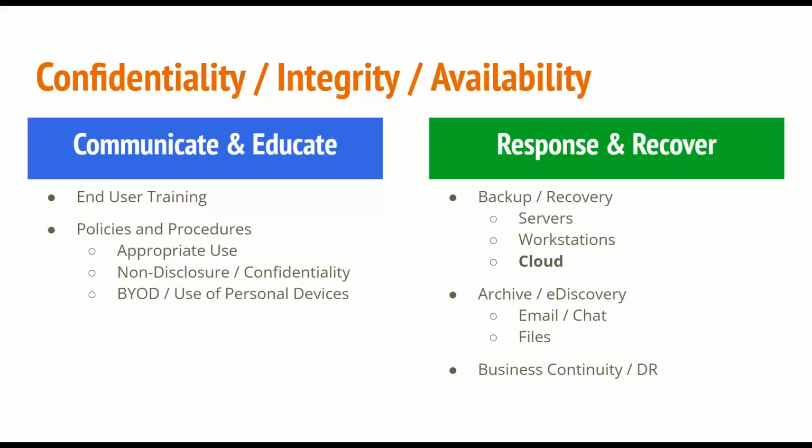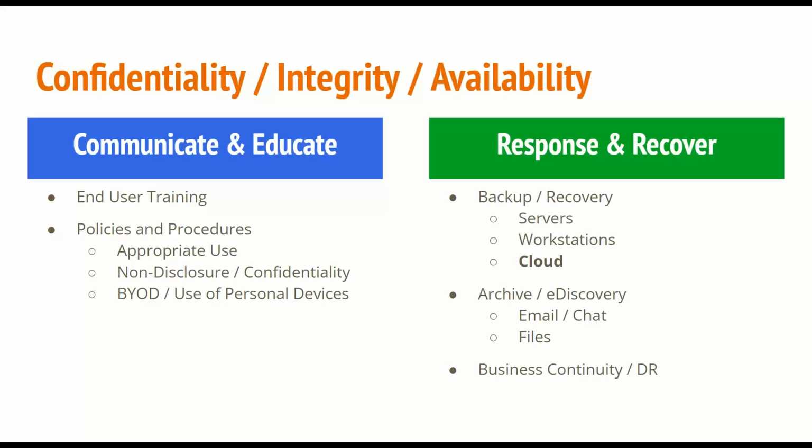At a different tier in response and recovery are the features that come with archive and e-discovery and the ability to pull back and search for files, emails, chats. And we recommend that even small businesses, even solopreneurs, should really configure their IT environment to support and use a mindset of business continuity. We also talk about resiliency, right?